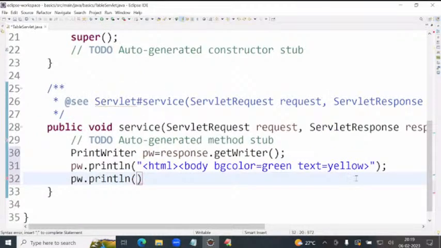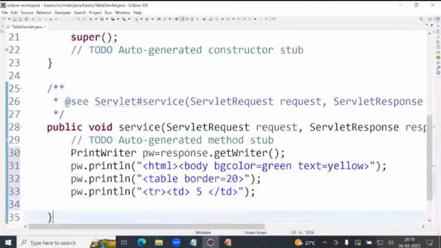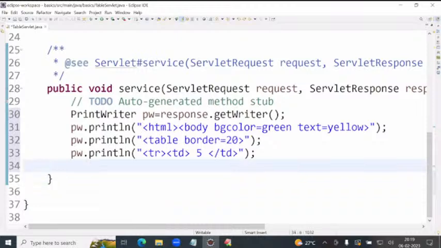Here, just now I gave table tags, no? Table tags. Table border equal to, suppose, 20 pixels. Again pw.println, TR, first row, first cell. Like this I'm writing. In the same line also you can write, but you can write separate lines also.